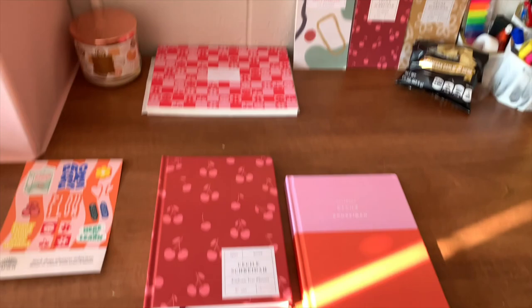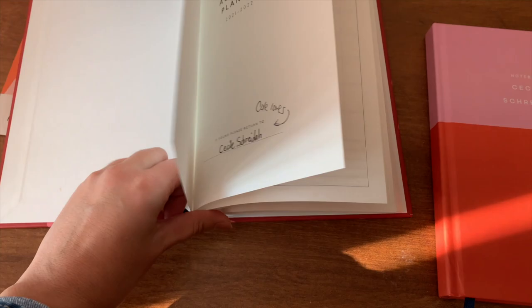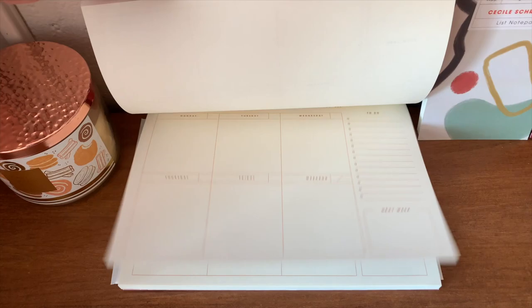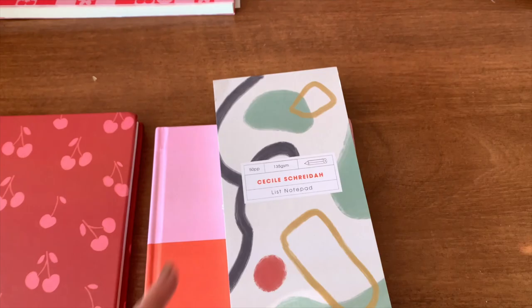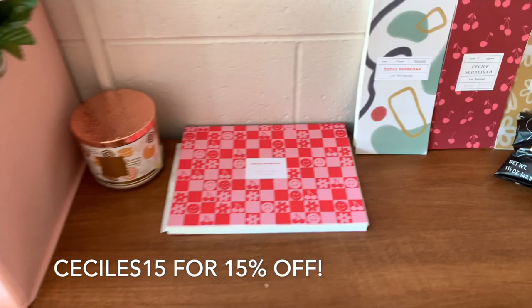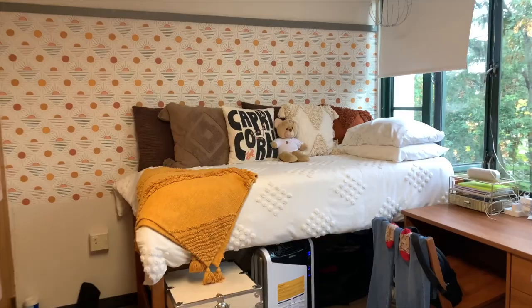Pavye actually sent me these really cute notebooks. This one is my planner — it has my name on it, so it's really cute. I use it to write everything I have to do and cross things off. I use this notebook to write notes for chemistry. The planner is perfect for months and days of the week and doesn't have fixed dates so you can use it any year. They also have cool list notepads — I'm a huge fan of to-do lists so these are the best. There's a code below if you want to get anything from them.